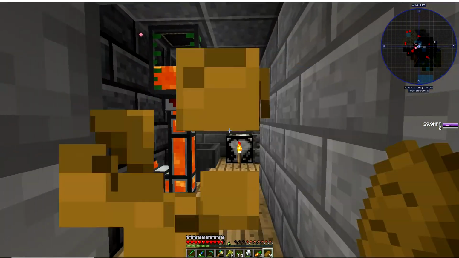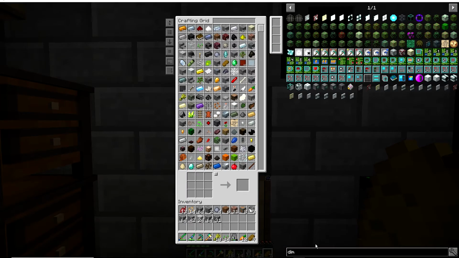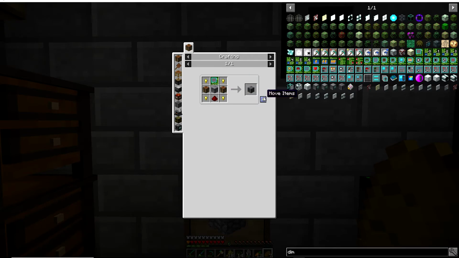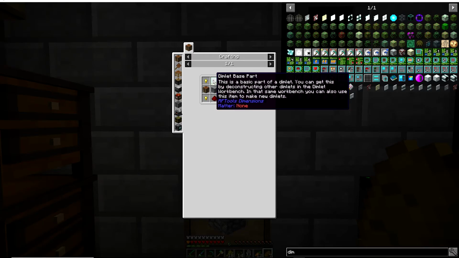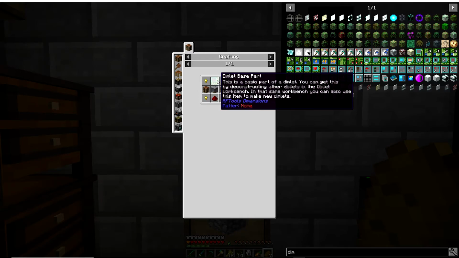Trying to remember what I need for this. So I need a dimlet workbench. That much I know. I don't know if I can make a dimlet workbench because I need a dimlet base part. You can get this by deconstructing other dimlets in the dimlet workbench. The same workbench you can also use. But isn't that what I'm trying to make? Is it dimlet workbench? So I can't even start this.